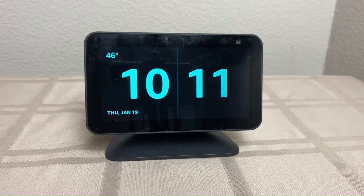The numbers here look quite large on this Echo Show 5. They're actually the same size on the Echo Show 8 that I'll be showing later, but they look smaller because it has a bigger screen. As I'm talking here, you might notice that there's no changes, there's no flickering.